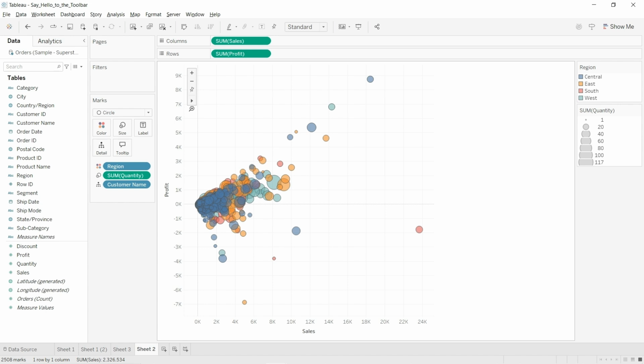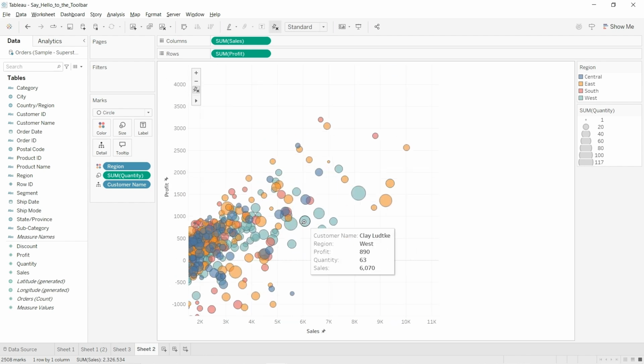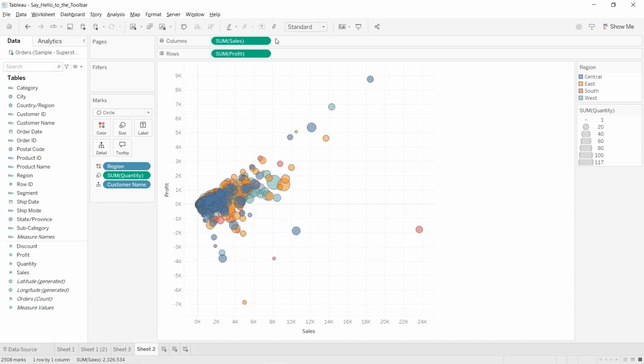Next, we need to select the zoom area from the View Toolbar and select the required points. Now we observe that both axes have been fixed and the fixed axis icon has changed to reset axis. If we need to revert to the previous view, we need to click on reset axis.